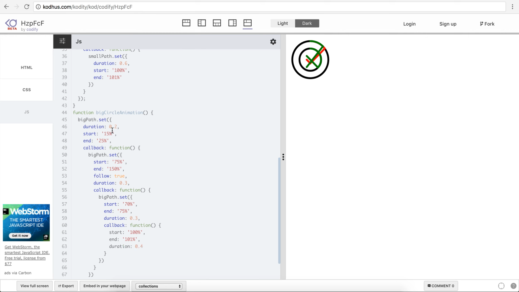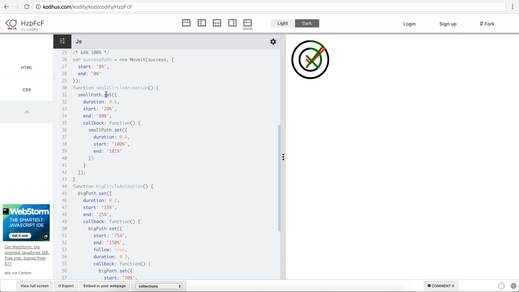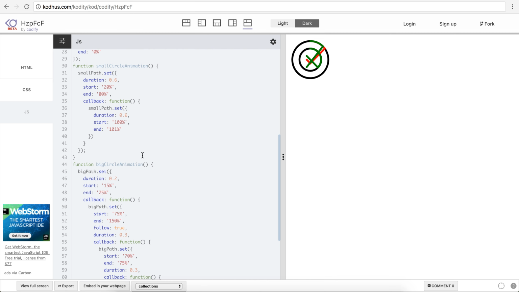If you add up all of these durations, 0.2, 0.3, 0.3, and 0.4, it actually ends up to 1.2, which is the same duration for the small circle animation, which is 0.6 plus 0.6, which is 1.2. You want to make sure that the timing on both of these are the same, right?